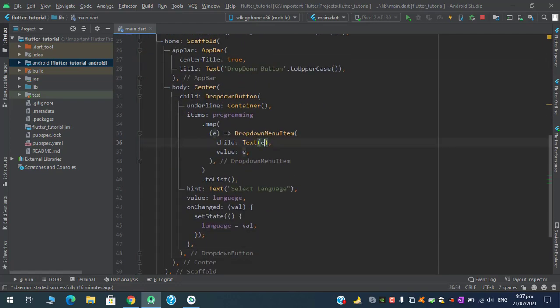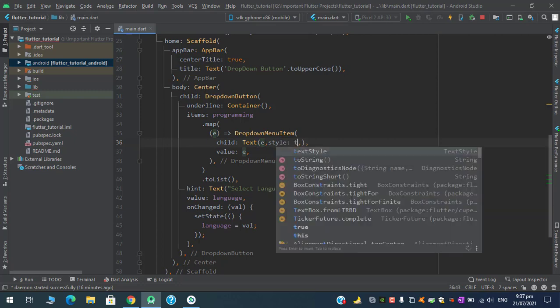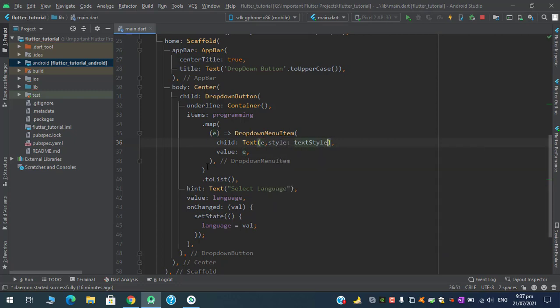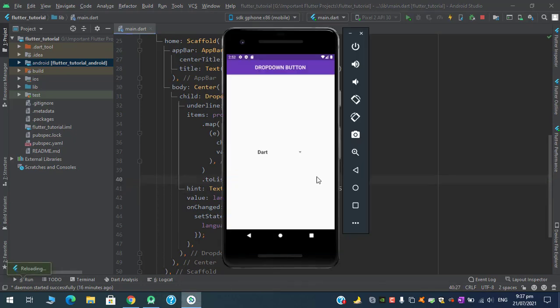Okay, pass the style to here and here. Okay, let's check. Okay, so it is completely working fine.